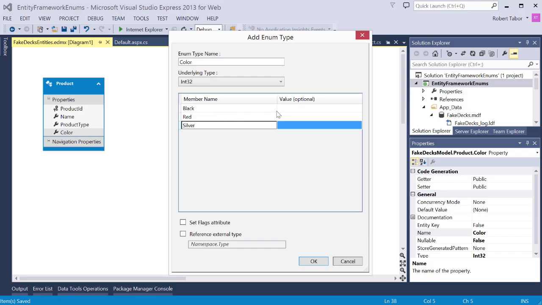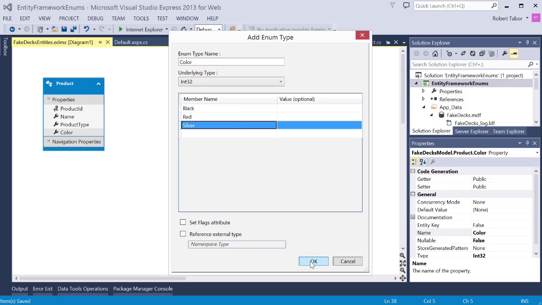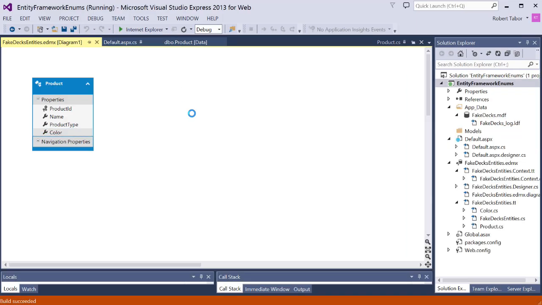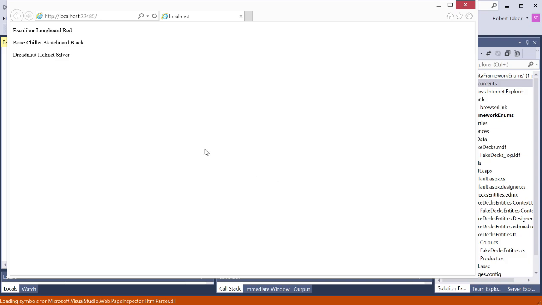We could again start with the number 1 or put 20 here in the value, but it's optional. So I'm going to click OK and rerun the application now. And say yes. All right, and you can see that it used that new enum that we just defined in that dialog.